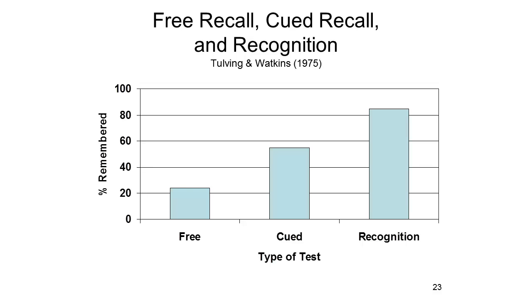This was done in an experiment by Tulving and Watkins, where subjects studied a list of 5-letter words. On a test of free recall, where subjects were asked simply to remember the words that they had studied, subjects didn't remember very many of the words, only about 20%. On a cued recall test, where subjects were given the first letter or the first couple of letters of the words, there was a lot more memory. Memory about doubled. And on a recognition test, where the subjects were given all 5 letters of the 5-letter word, plus some 5-letter words that they hadn't studied, memory tripled compared to the results of the free recall test. As a rule, recognition tests produce more memory than free recall tests, and cued recall tests are somewhere in between. There are some exceptions to this rule, but that's the general lay of the land, and we don't have to worry about the exceptions in this course.